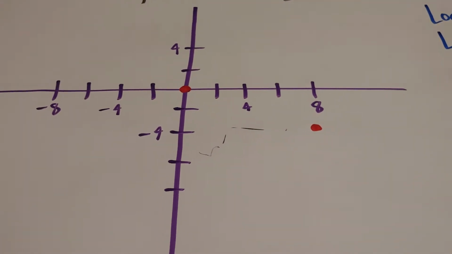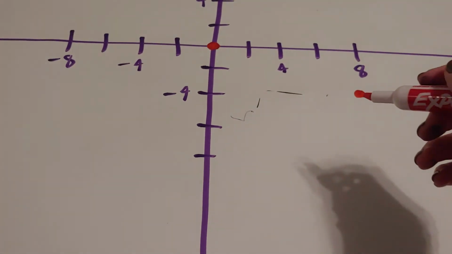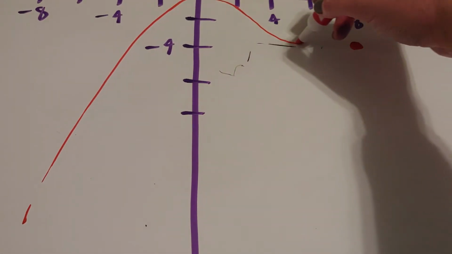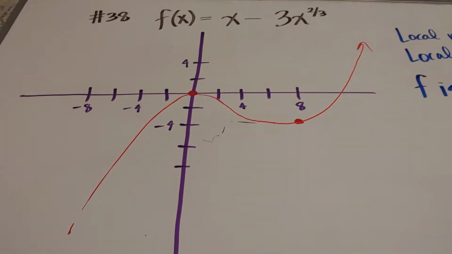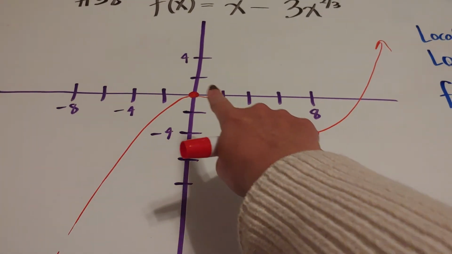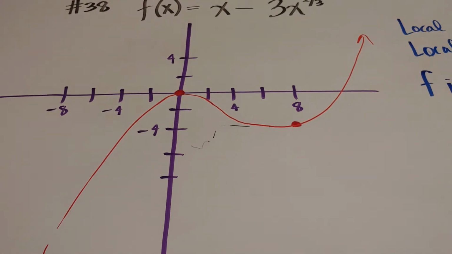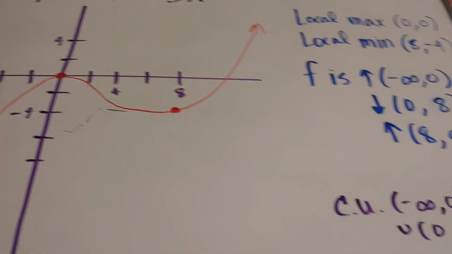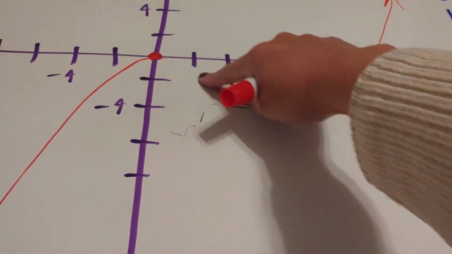Okay. Now, what's happening is that this is going to go increasing. And usually when we draw a max, we go up and then down and then up. Isn't that what we usually do when we connect the dots? Okay, well, the good news is that this is increasing, this is decreasing, this is increasing. However, I've got it concave down and concave up. And according to this, the whole thing is supposed to be concave up.